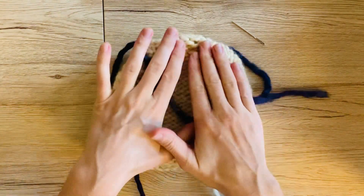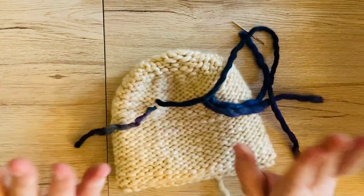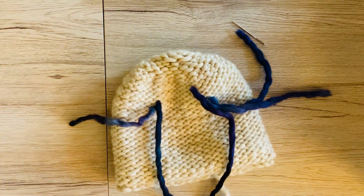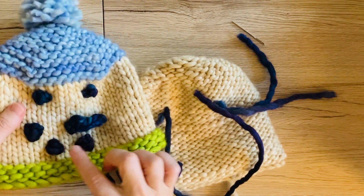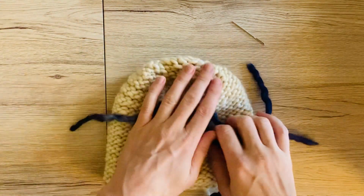The first thing to note is that you absolutely do not want to tie these on until you're totally happy with them, because untying them is not fun. So like with this one, when I had 6 different pieces, I didn't tie any of these on. I just placed all of them while I decided where everyone was going to go, because then you can super easily pull them off and move them if you need to.